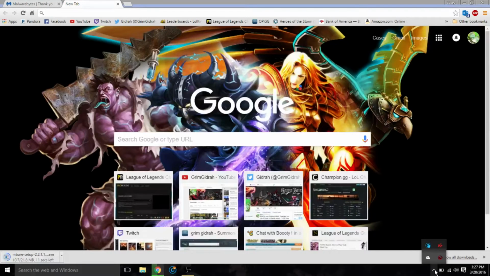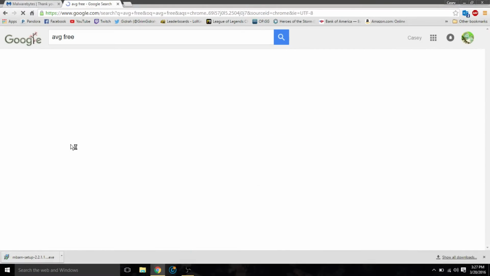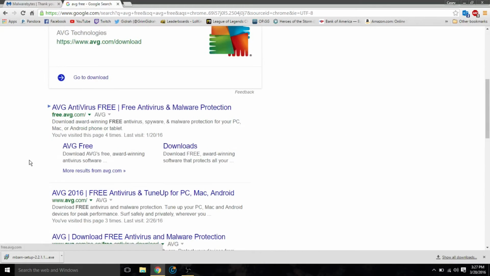But as soon as that's finished downloading, then you're going to want to open it. And so down here, pretend this is your antivirus. If you notice that it has like a red exclamation point, or it says like expired when you hover over it, that means that you're going to need to get yourself an antivirus as well. So while we're waiting for Malwarebytes to download, we're going to download a free antivirus if you don't already have one. So go ahead and Google and type in AVG free. And then it's going to be free.avg.com.